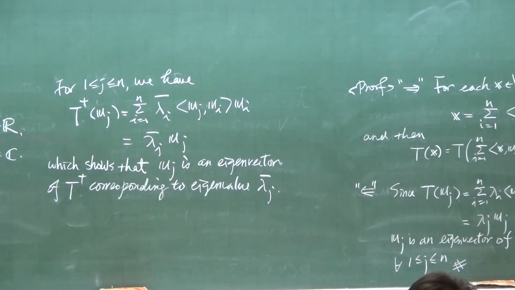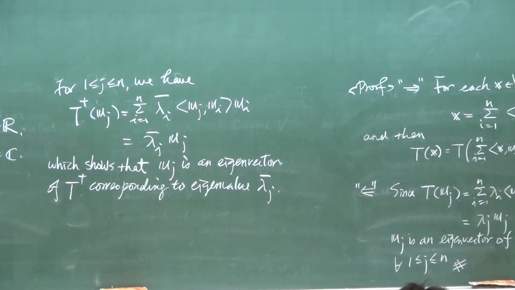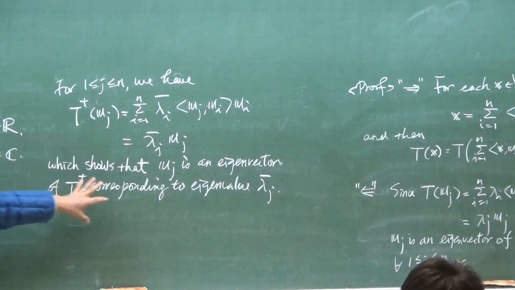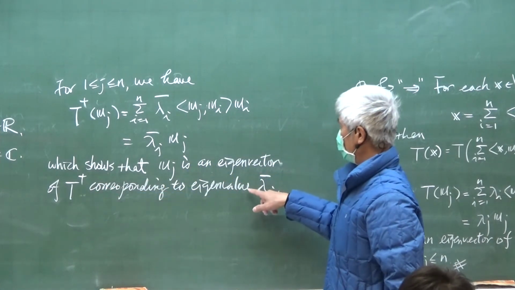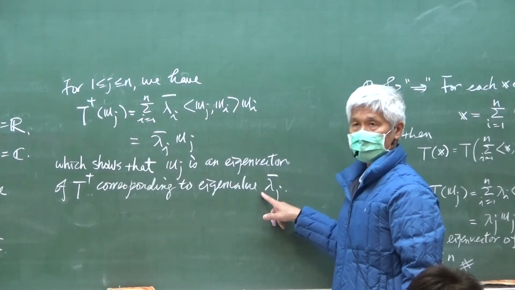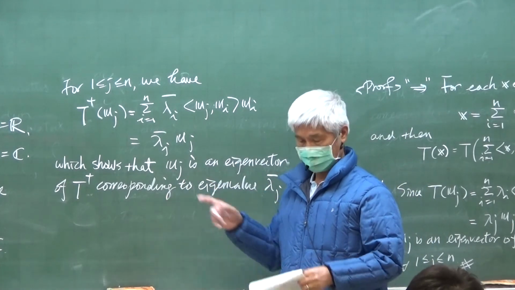So this is very important. You have the premises here. This is the requirement: T has a spectral decomposition. So if T has no spectral decomposition, we can't have this property. Okay? So it's very important to know that if T has spectral decomposition, then for the real case, T must be self-adjoint. For the complex case, T dagger has eigenvalues which are the complex conjugates of the eigenvalues of T, and they share the same eigenvectors.